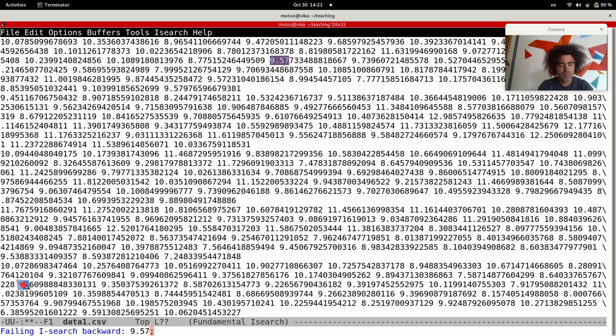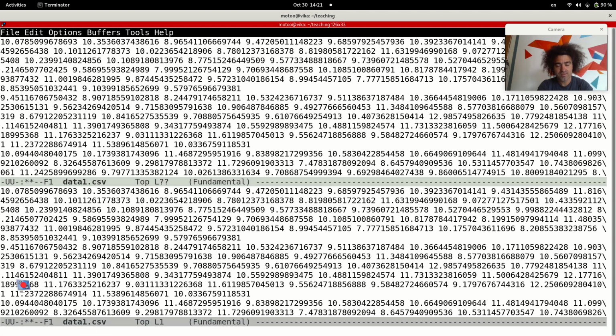So Emacs allows us to open multiple windows. To open a second buffer, I press Control X and O. Control X and 2 splits this window in two parts horizontally. So there will be an upper buffer and then a bottom buffer. So this will be Control X and 2.